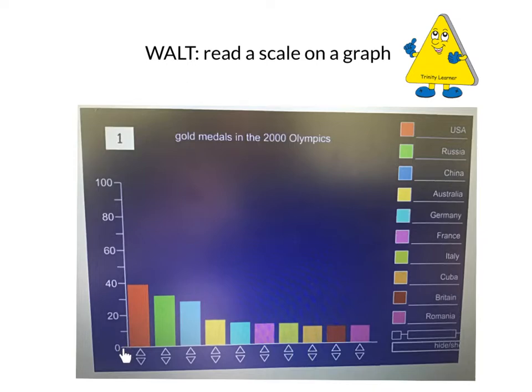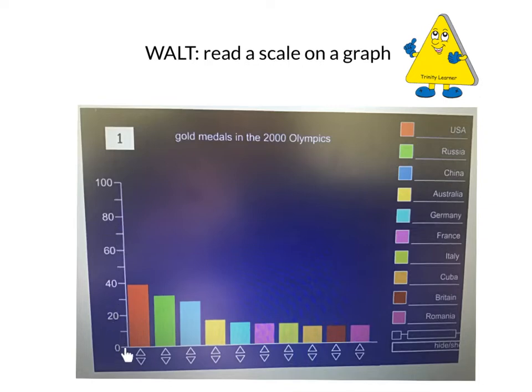An easier example of a scale might just go up in ones, so counting in 1, 2, 3. However, as you can see in this scale, it is not going up in ones. So the numbers that we are shown is 20, 40, 60, 80, 100, which means the difference between these numbers is 20. So the difference between 20 and 40 is 20. The difference between 40 and 60 is 20. The difference between 60 and 80 is 20. However, that does not mean that this scale is going up in 20s, because if you look here, we've got other little lines in between each of our 20 gaps, okay?